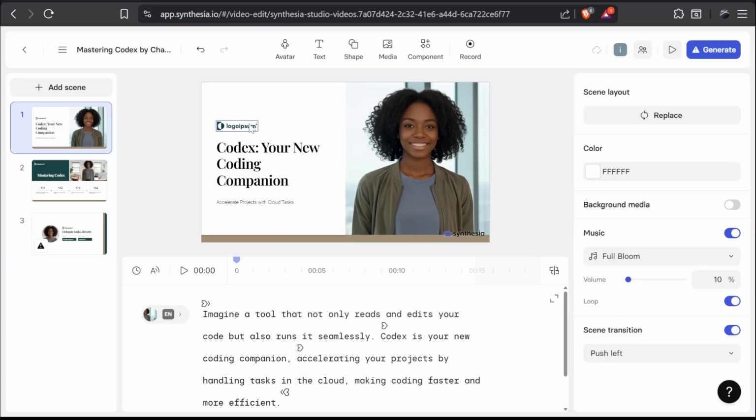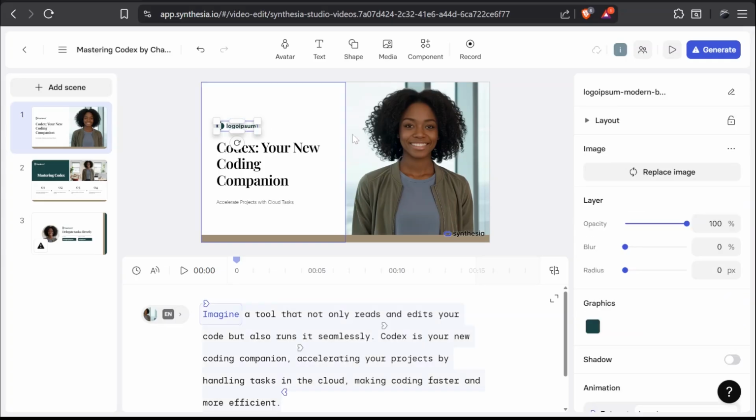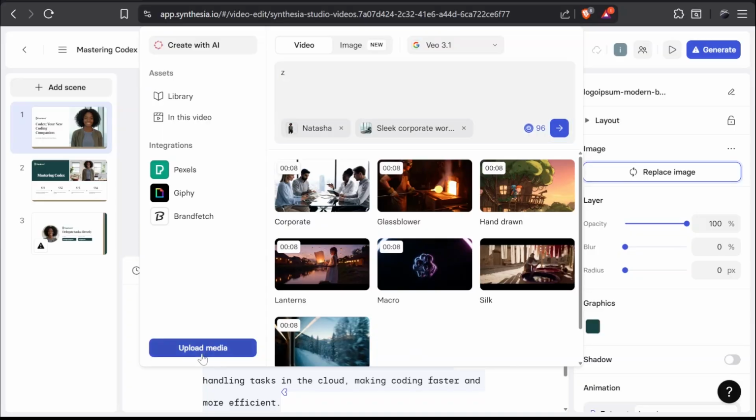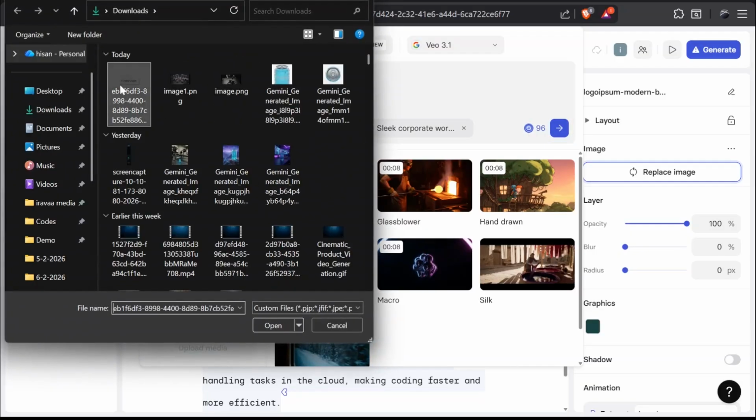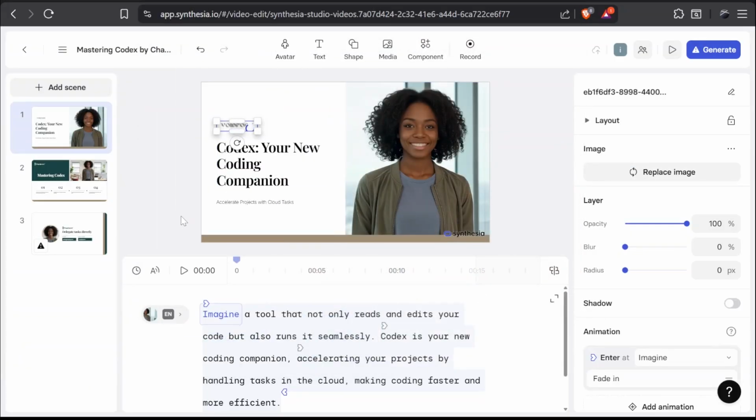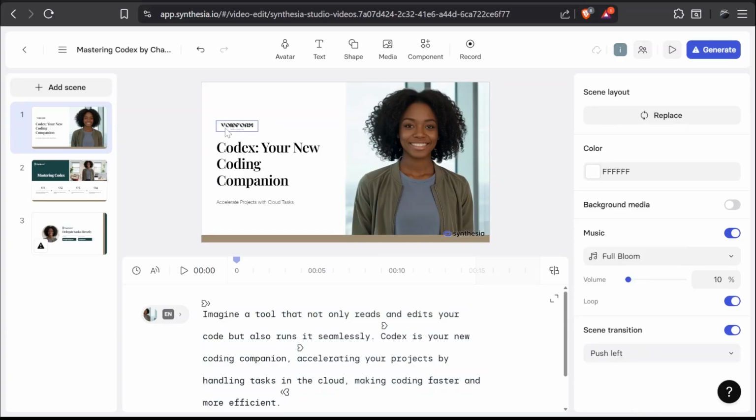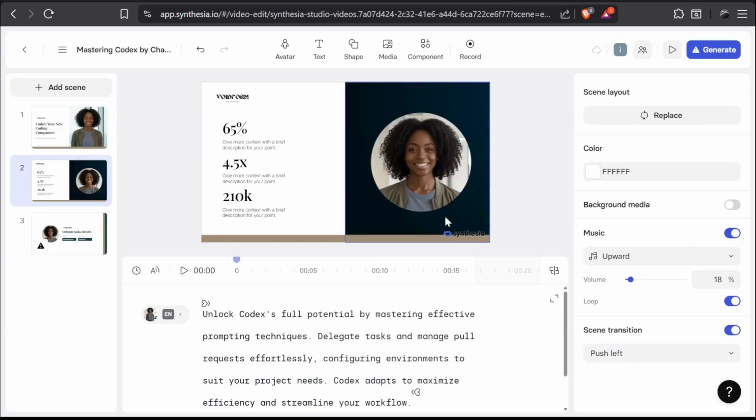Also, you have the option to actually edit and update any of the elements of the slides if you want. Like this image right here, I can go ahead and change it with my actual logo. All I have to do is replace this image, click on this upload media button and choose the image that I wanted to replace it with. And there we have it. I have my logo in my slide presentation. And check this out, I've replaced the scene layout which was different before and now it's this one.